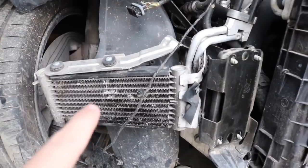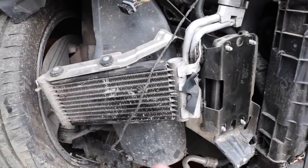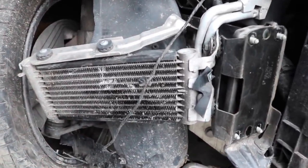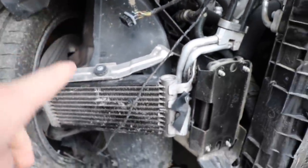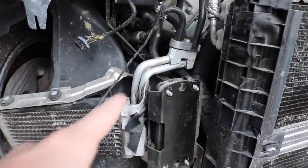The trans cooler doesn't seem like it's leaking. So we'll figure that out, see if that's even holding anything. Because the thing itself is actually in good condition, just dirty, but the bracket's broken, so might have to order a new bracket. The lines look good.